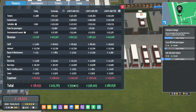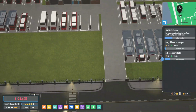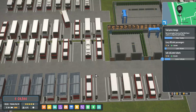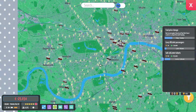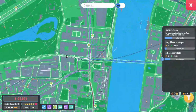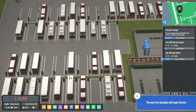Let's ignore Sunday, we're currently making about 300,000 a day in profit. So I think we're going to go ambitious in this episode with trying to get these solar panels on top of the bus stops on a lot of different bus parking spaces. We could get more buses to make our current routes more reliable, to increase the gap between buses coming in and going out, so that they aren't trying to turn around really quickly, and that will also help spot buses that need repairing.